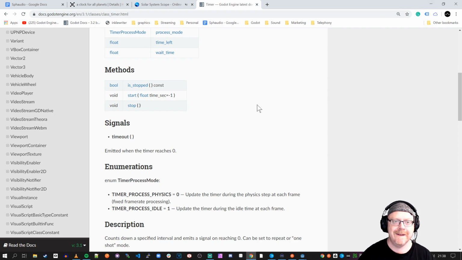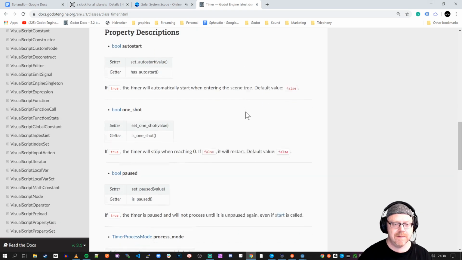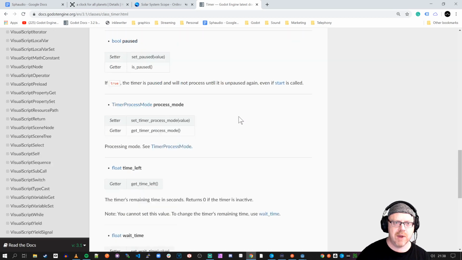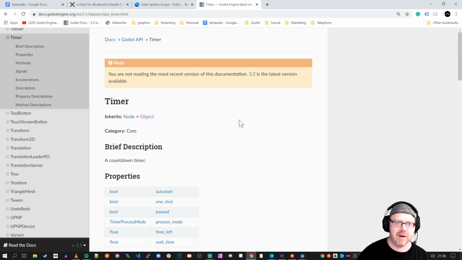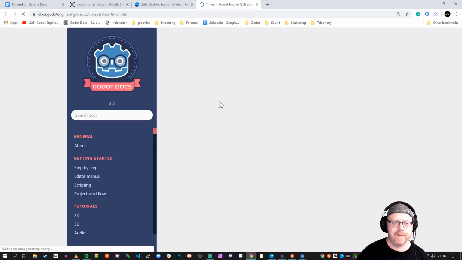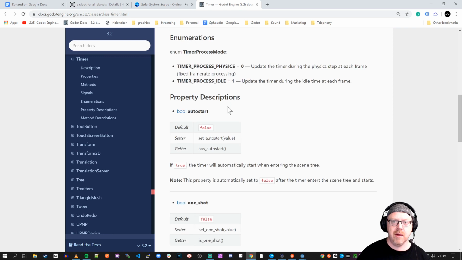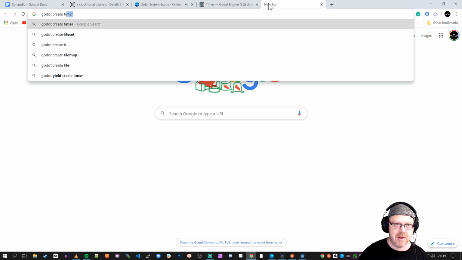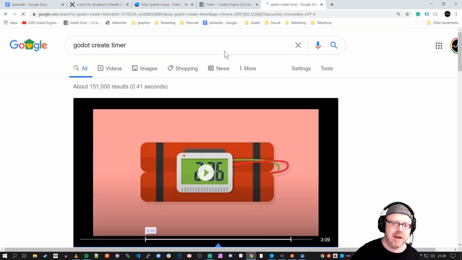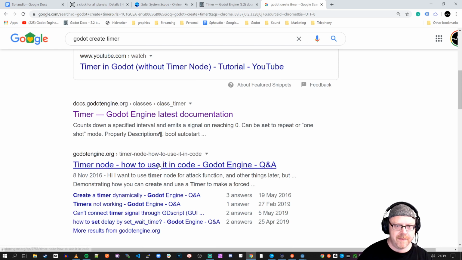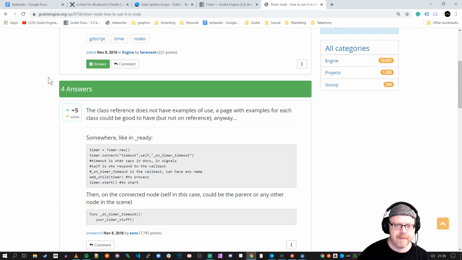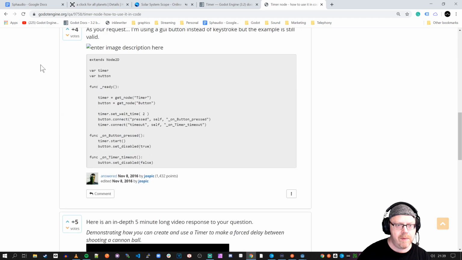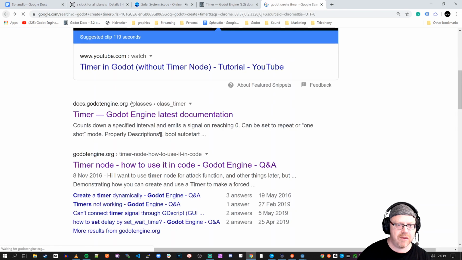So we can instantiate a timer on ready, right? Just type in Godot create timer. It's new instance, is it? I don't want to create a node for it. I just want to do it in code.